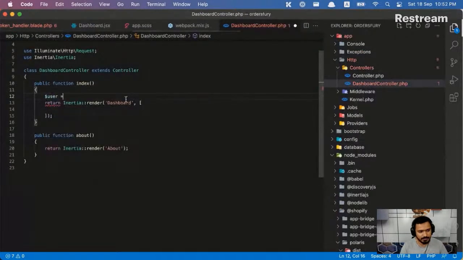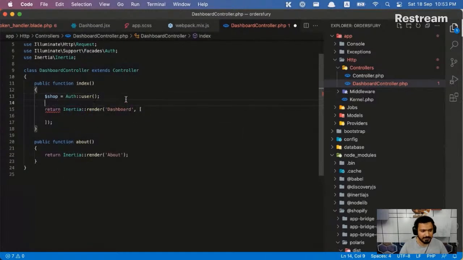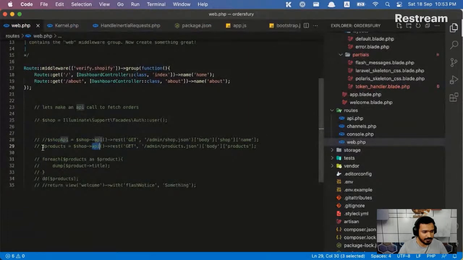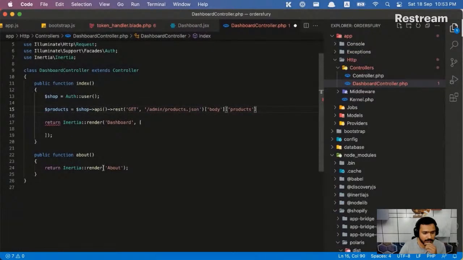So how can we access the current shop? We can access that using auth user. The package that we are using is taking care of all this, so it's really good to be able to use that package and know that it exists. Controller. And we now have the products. Okay, but from these products, maybe we can just get their IDs and titles and then pass it to the dashboard component. Maybe we can also just pass everything down. Let's see how it looks.